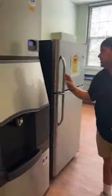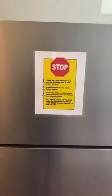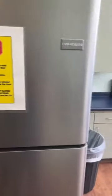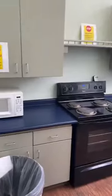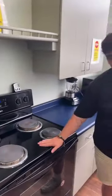This is going to be a kitchen area, so of course it comes with your ice machine, a public fridge that anyone can use. There's some Popeyes in there. Oh, Popeyes, a summer treat. I heard you talking about the chicken restaurant. I was like, what? No, not Popeyes. But they do have good sandwiches. This is public for anyone to use. Just make sure you label your stuff. That's what I would recommend. Also, we have a microwave, some cabinet space, an oven, a stovetop.